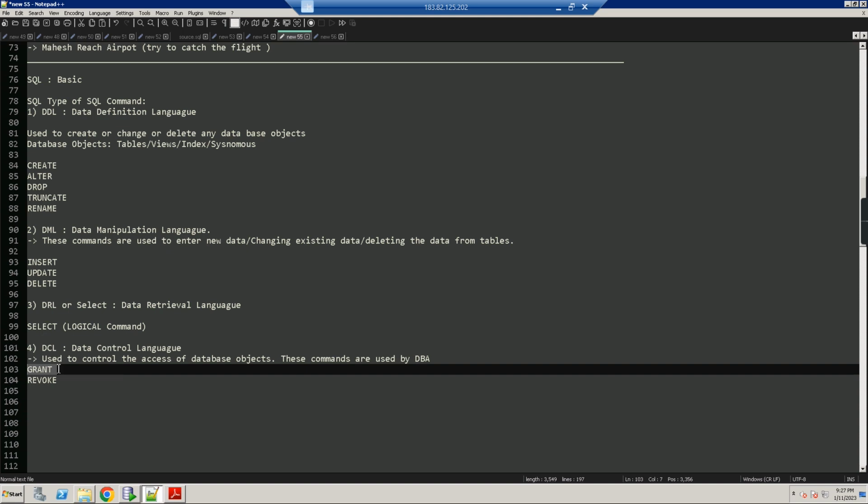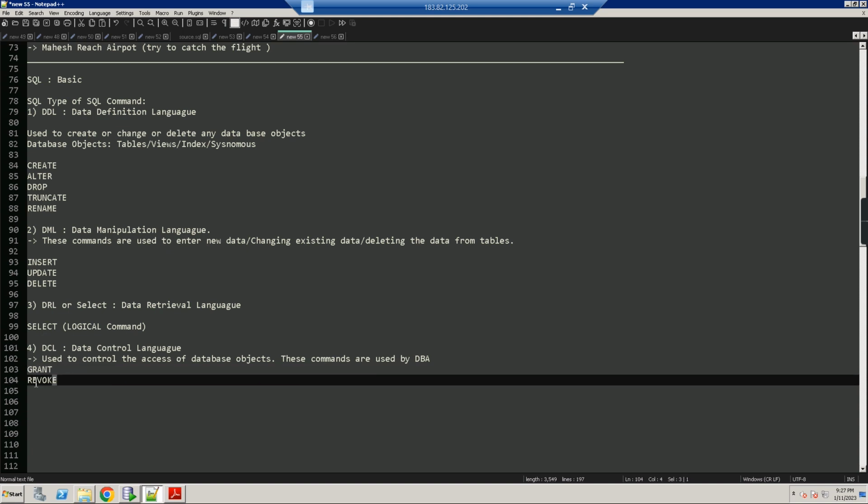That is called the grant command. If that person has moved from the company and is no more working for the company, we are going to revoke all the access, so whenever he tries to log in, he will not be able to access any kind of data. That's what you call revoke.